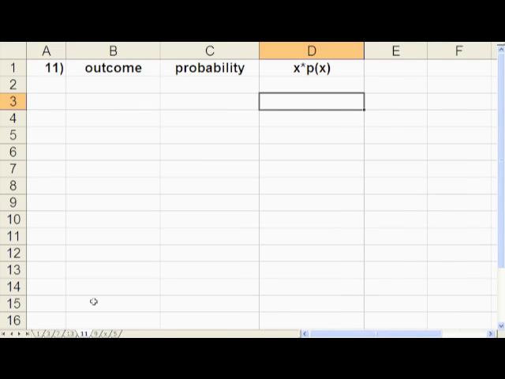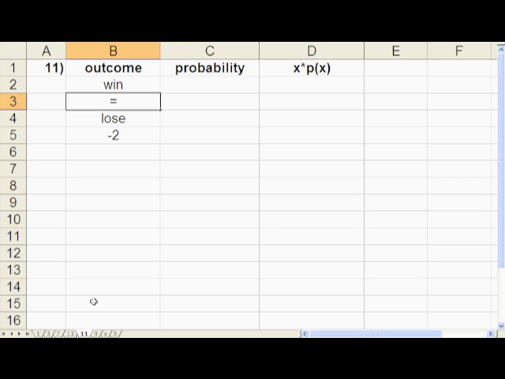Question 11. Question 11 is another game. It's a game in which you can either win or lose. In this game, they tell you you get $4 back. However, what we have to note is that losing this game costs us $2. So we're going to put a -2 for losing.